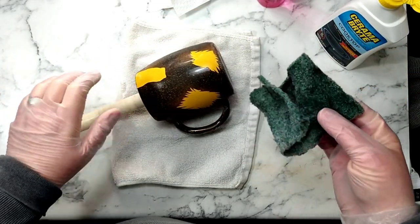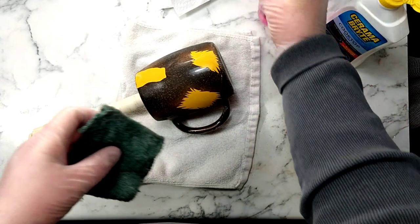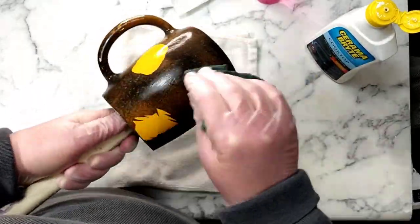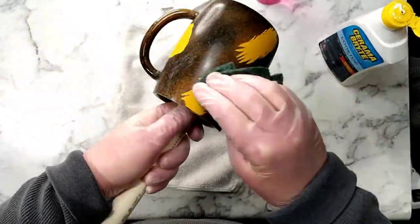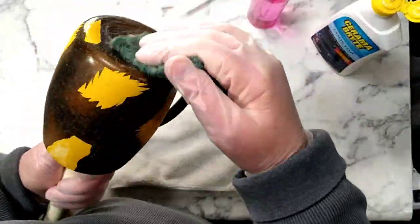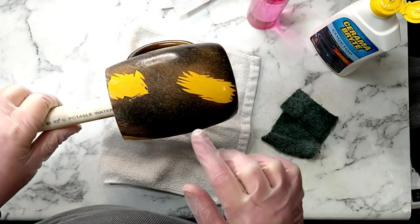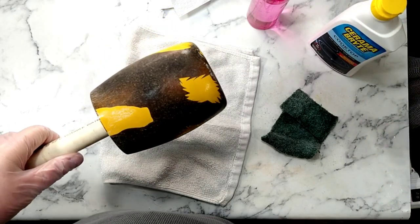It's probably not the end all to beat all, but in a pinch, I don't think it's a terrible way to do things. So I'm going to go back in here. I think I'm satisfied with that. I'm going to rinse this off, and then when we come back, I will peel our stickers and see where we're at. I'll be right back.